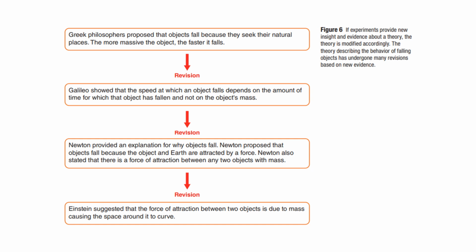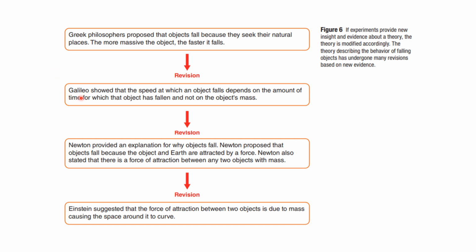If you go back to the questions, in question 5 they ask us to differentiate between law and theory. As you see here, we have 4 different theories. The first theory is about the Greek philosophers trying to explain gravity. They assumed that objects want to go to their mother earth, that's why they fall down. That was a very old idea or theory, let's say.